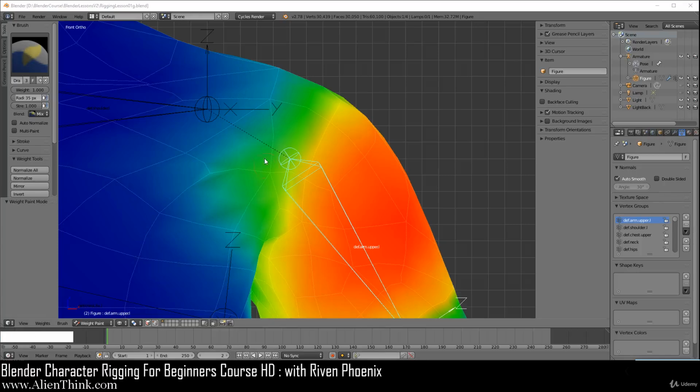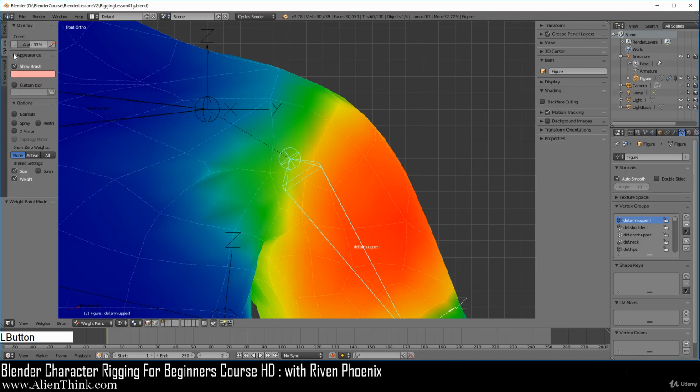Okay, so to continue on from the previous lesson, what we're going to do now is basically look at all these different settings that we should know about when working in weight paint mode. Now, the first thing that I want you to do is go under options and make sure that the strength is checked under unified settings, so we don't have to worry about this.